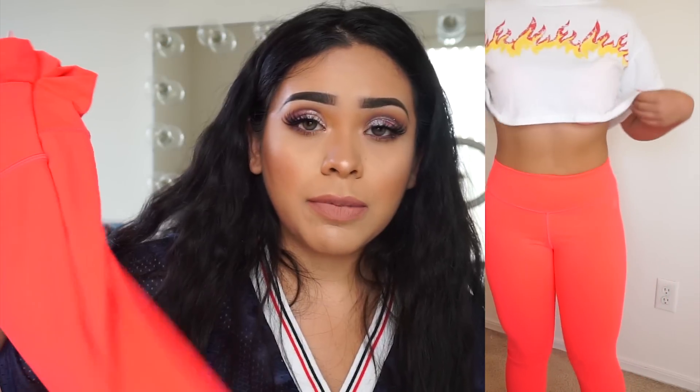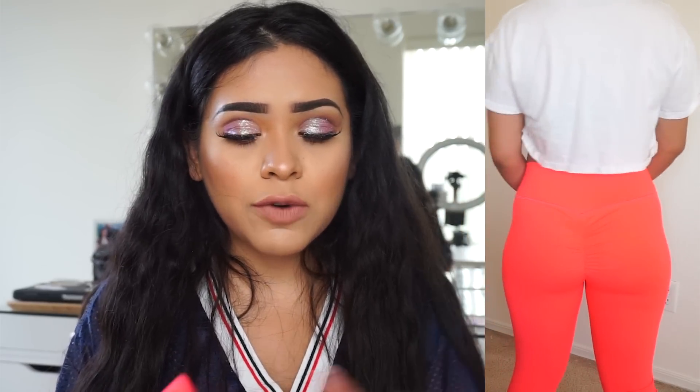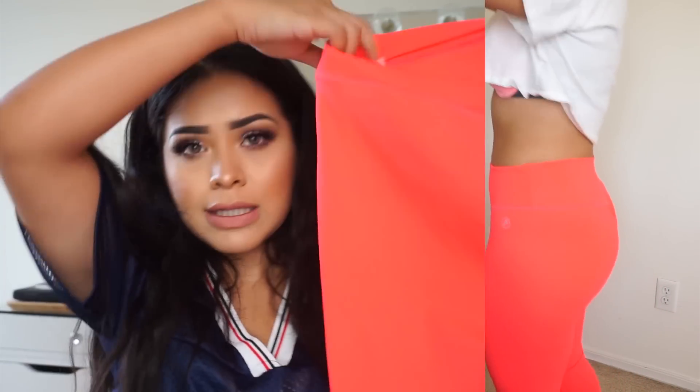I like a thinner Spandex material for some of my workouts, so I really like these. Then these coral ones are absolutely bomb. For Abs to Fitness, I usually get a medium. If you're ordering the Maryland leggings, order your correct size or size up. For anything in Spandex, you could order one size down. I got these coral ones in a medium — look at how bright they are. They're a Spandex material and feel really nice. From the stomach area they give me a little wiggle room, so I'd probably order the Spandex size down from now on.